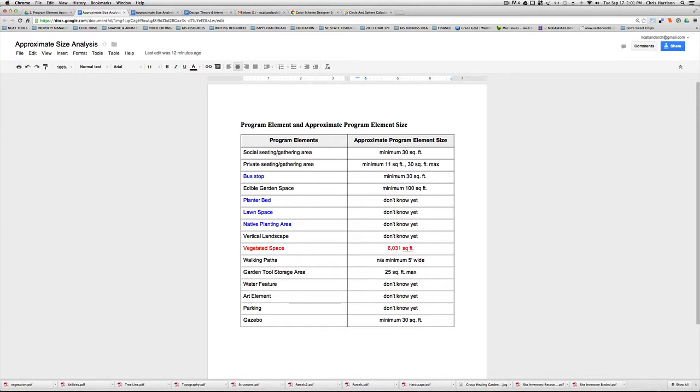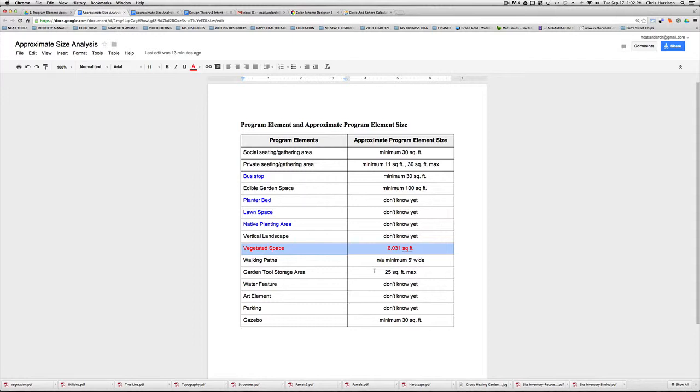And you'll see here, for me, I ended up adding some more program elements to be a little bit more specific about how I was going to organize this space. Specifically, the vegetated space we had equated at the 7:3 ratio, for me, was the 6,031 square feet. But that was kind of ambiguous. What is vegetated space? And actually, the edible garden was a component of vegetated space because it's vegetation. So for me, I deleted that actually, and I will refer to this again as I begin to make my design real, getting further and further into design development. So it'll become part of my parameter, but not necessarily a specific program element.